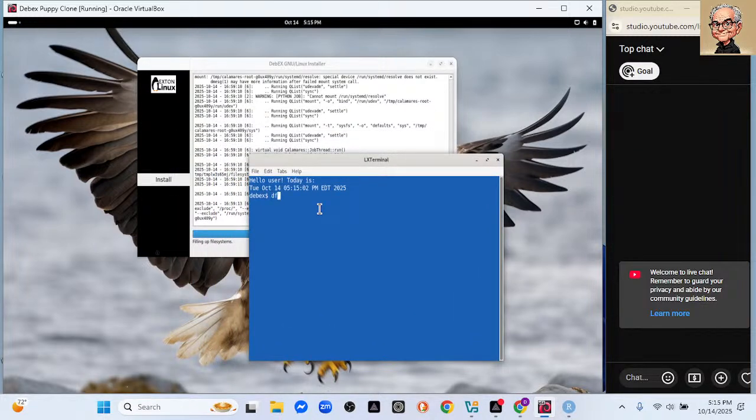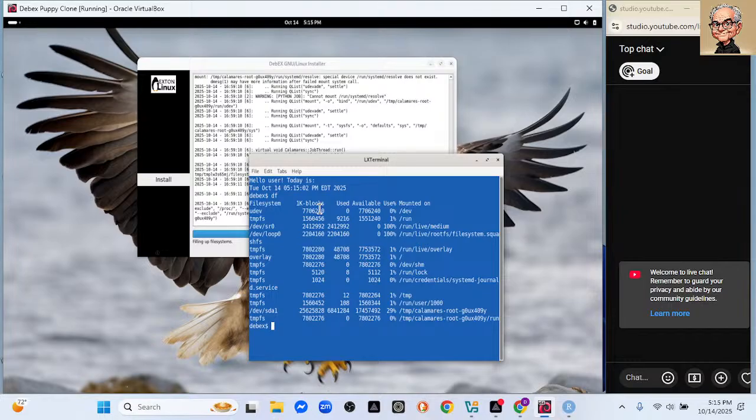And df root is currently, okay, it says overlay, so this isn't actually the actual device. Okay, and I set up 25 gigabytes of data, and we used about 29%.